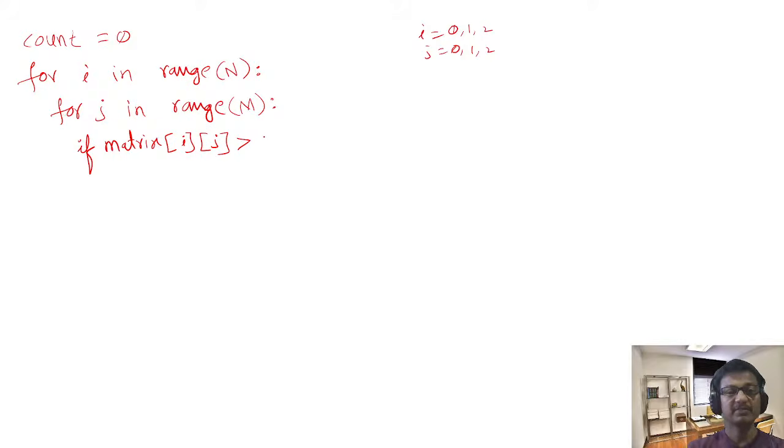So here what we do is we'll say average. What is the variable name we have given? Average marks. So average marks of j we'll say. j value is initially 0. If it is greater, that means the student's subject marks are greater than the average marks, we can just increment the count value. So count += 1 we'll say, and immediately we'll break.